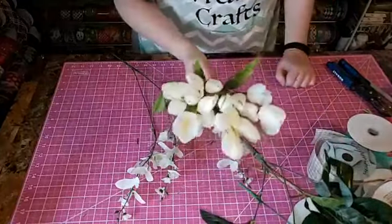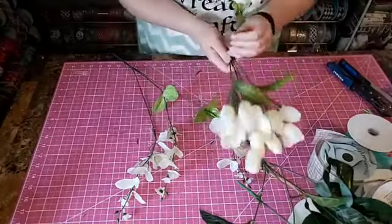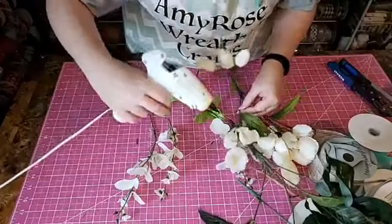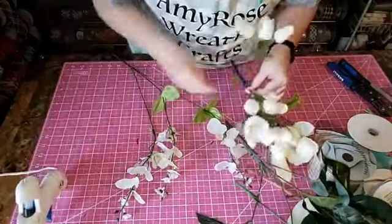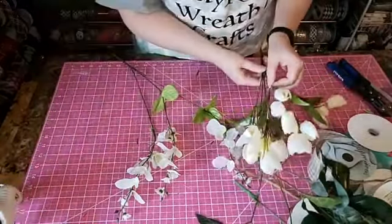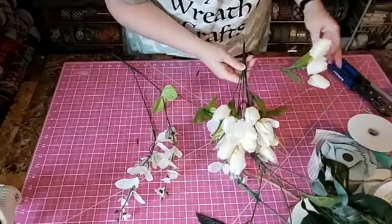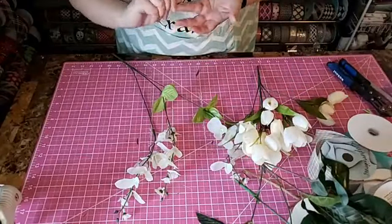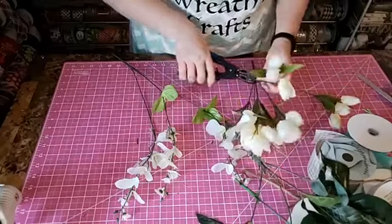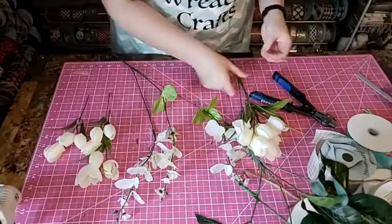These, I got at Michael's. And if you ever worked with the Michael's little tulips before, you know that the heads pop off. So automatically, I'm just gonna hit a couple with some hot glue right by the base. I don't want nothing to be popping off. And then I'm gonna bring up on some of them. Oh, that really hurt. Sugar Ray Leonard. Okay. Because I want some of them to be high, some of them to be low. It's not like it's in a cross or a wreath. So I'm gonna cut up a full bunch.